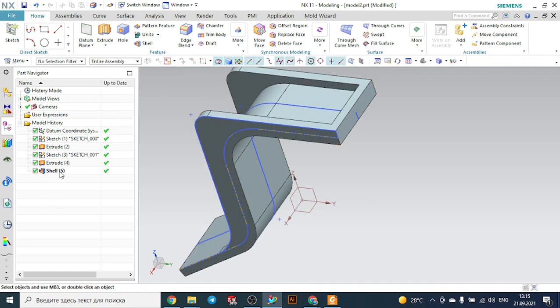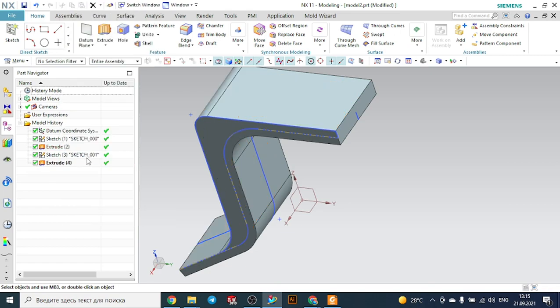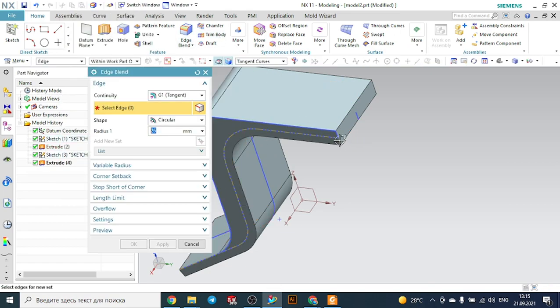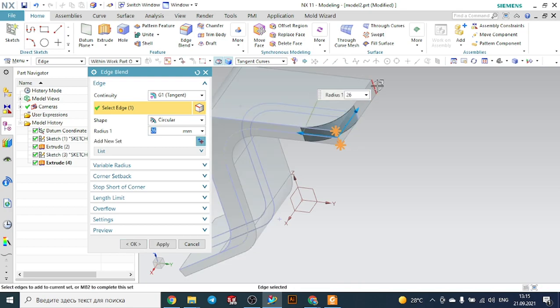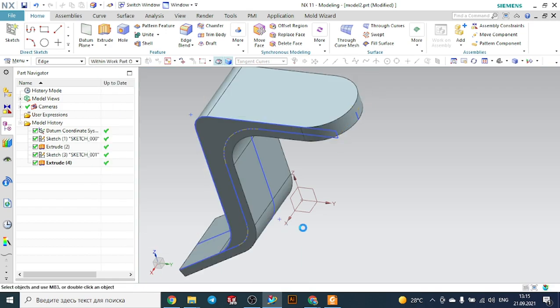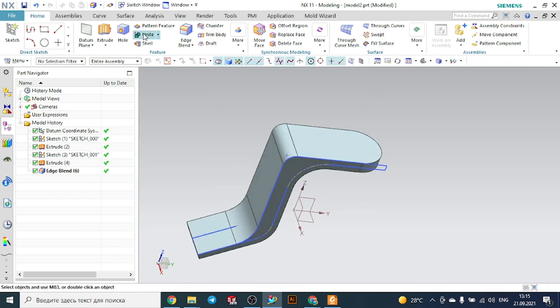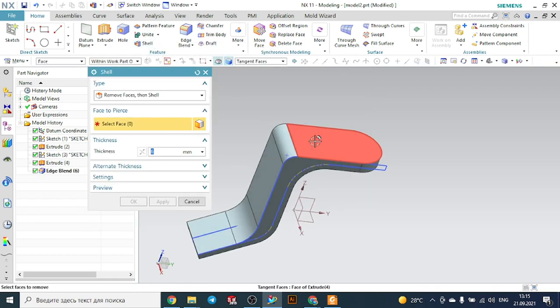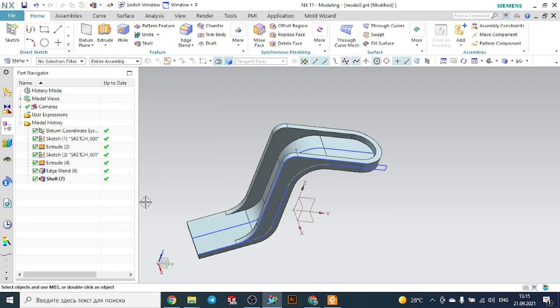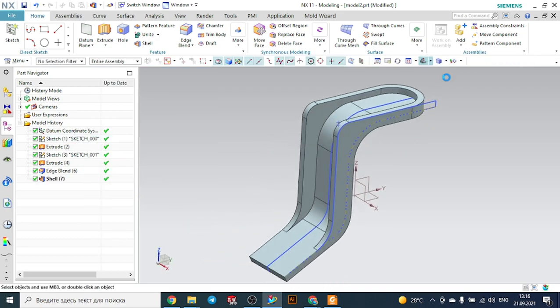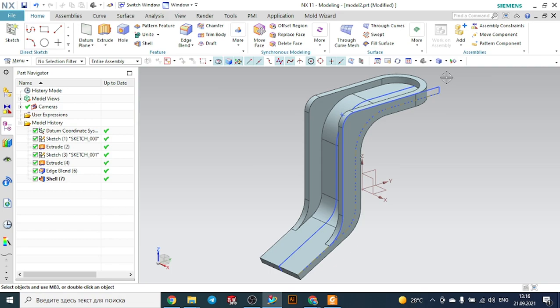So let's firstly delete the shell, and before doing the shell, let's make an edge blend. In this case it works. It is 26 the radius, and that's okay. Now let's make the shell. So that's okay. So this is the shape, and we can continue with it.